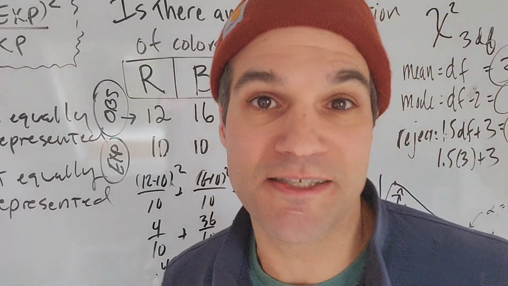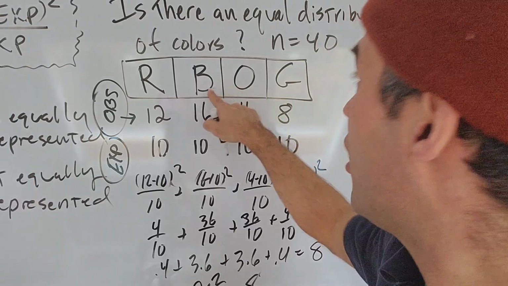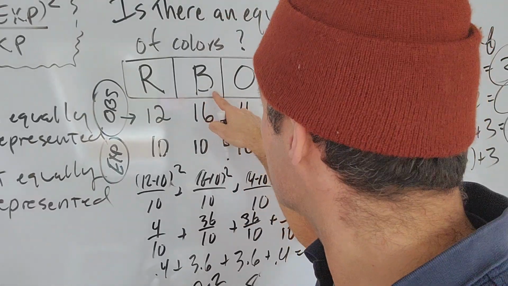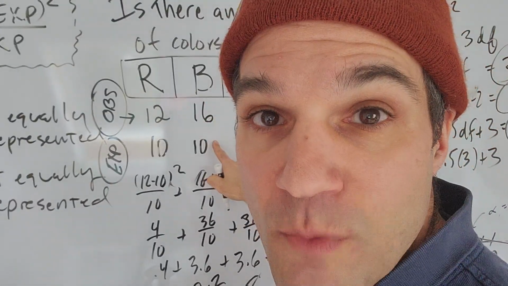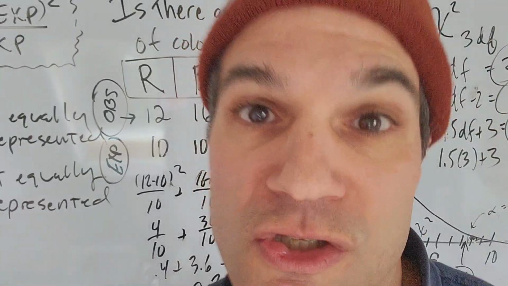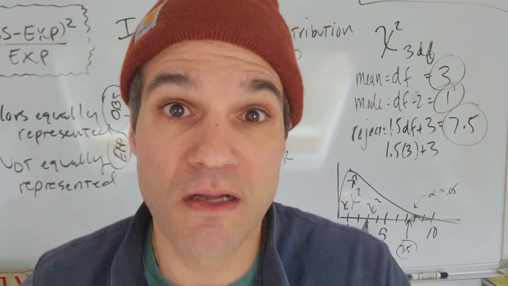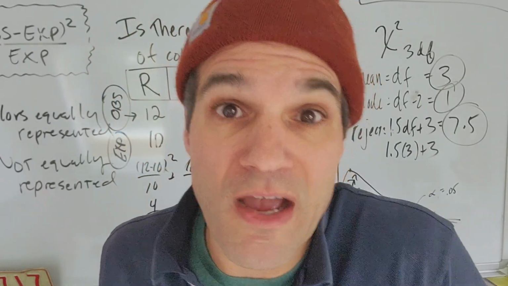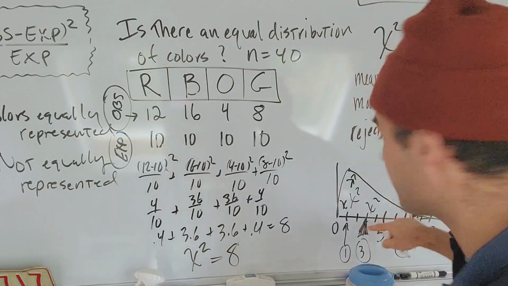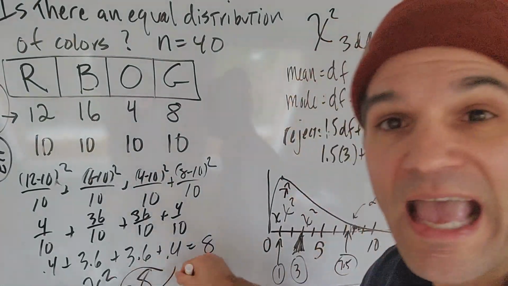That's my test statistic. Now, notice who contributed the most. The blue and the orange contributed the most. The blue is far above what I was expecting, and the orange is much less than I was expecting. Those are the two biggest contributors, right? So now, how do I figure out whether or not I should reject? Well, let's look at our model. We were expecting a chi-squared somewhere around 3, 4, or 5, and we ended up with a chi-squared value of 8.